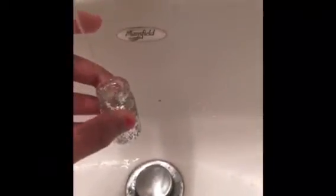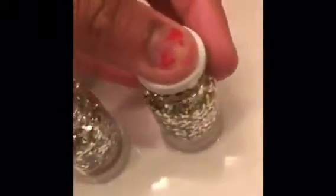Make sure it's all nice, clean, and dry. Pour glitter into each of the tiny little jars. I went with silver glitter and golden glitter. Fill them both up with water. Put the cap on. And for a cute Christmassy touch, you can just add a little bow or string on the jar or tiny little glass bottle or whatever you want to call it.